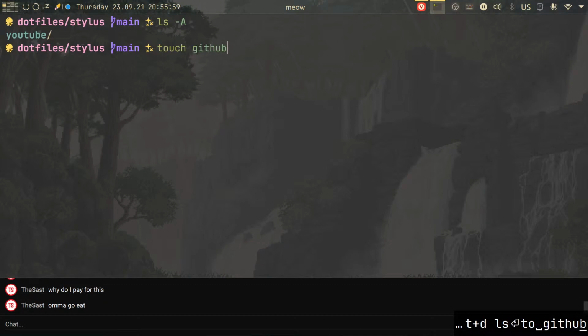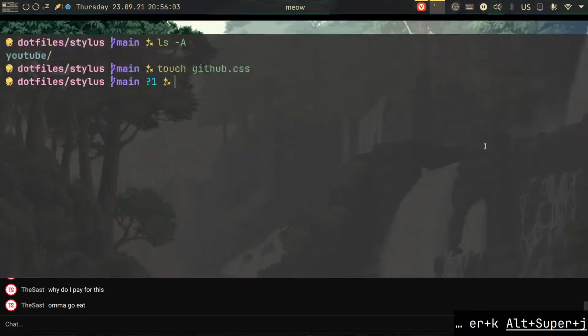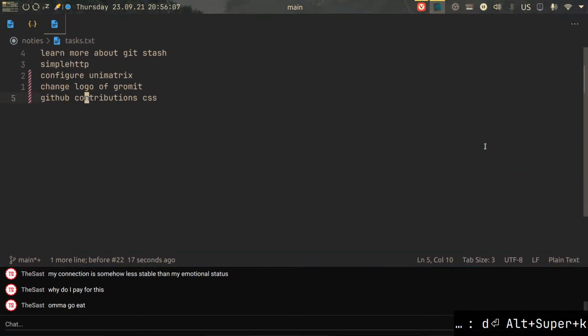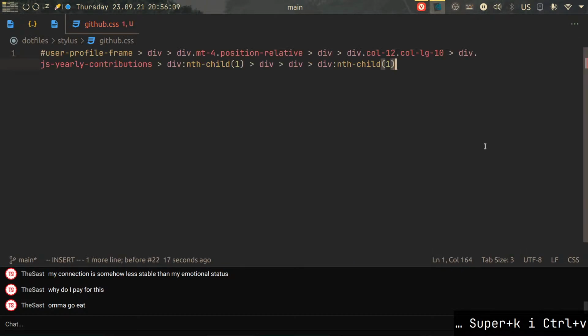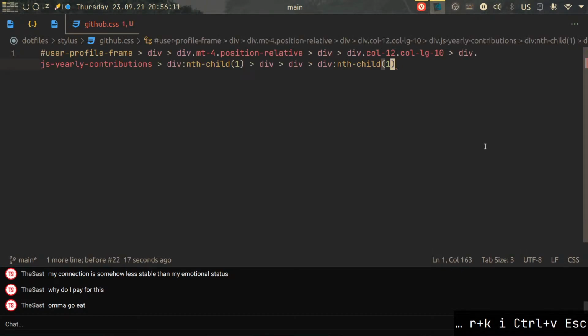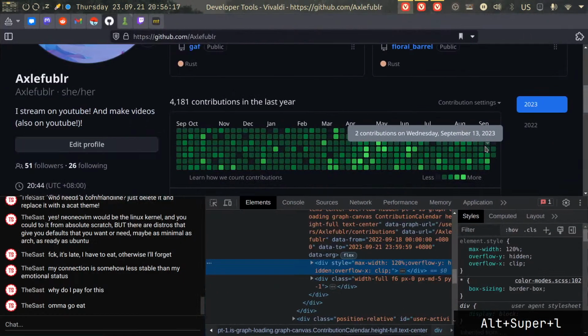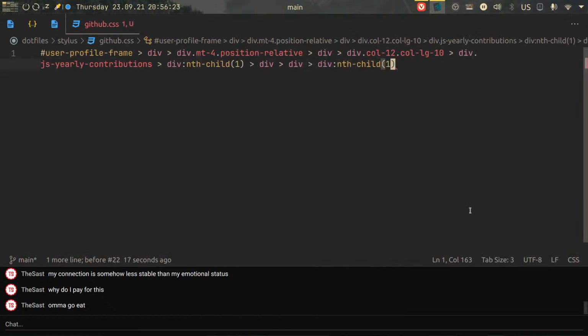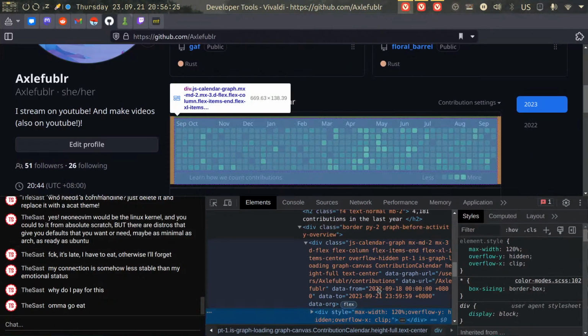Let's touch GitHub.css and open it in code. Boom. Boom. Oh, Jesus. Jesus Christ. Is it really that fucking terrible? No, no it isn't.